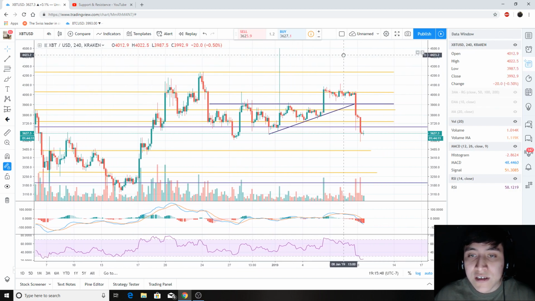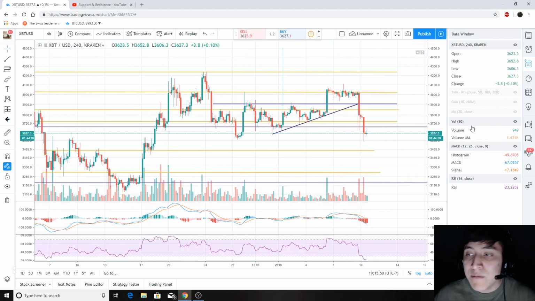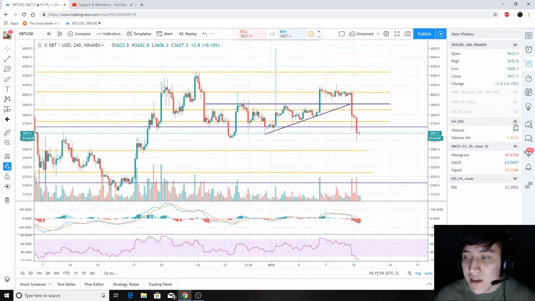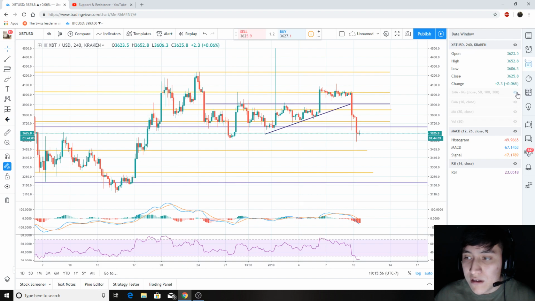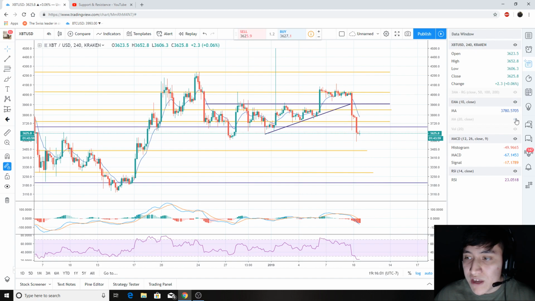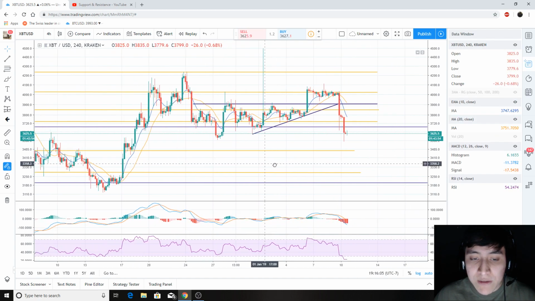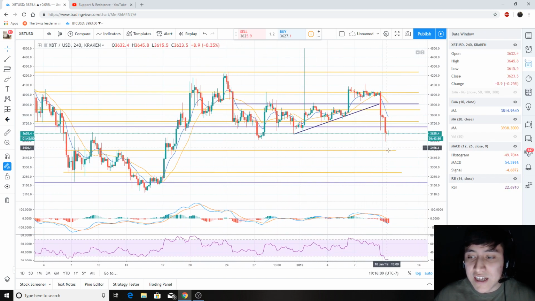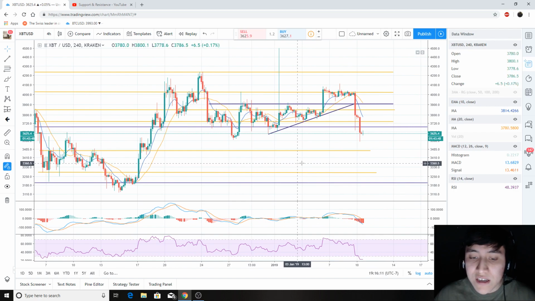It's really easy so that you can add and remove the indicators as you please. So if this is getting in the way, you can't see, you just click on the little eye thing, or you go ahead and click on your 3 moving averages or just your moving averages so that you can see everything. So it helps you so that you can have a more clean look and everything isn't just kind of getting in the way and it's hard for you to see.